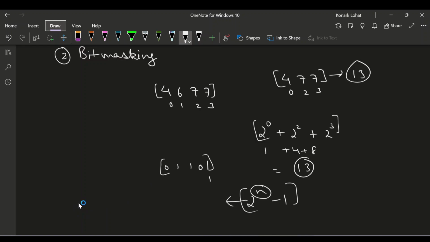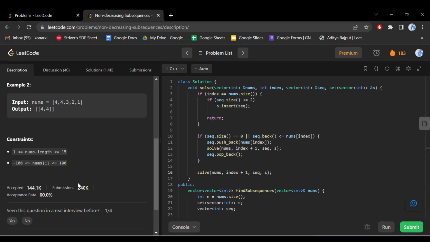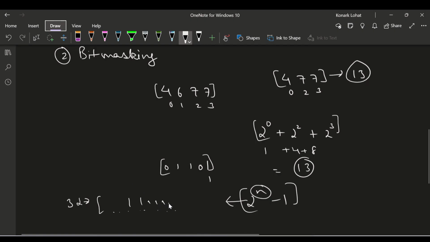Because the size is small, we can use a 32-bit unsigned int and store it as a mask, and in it we can have these positions of bits, up to 15 as the maximum value, because that can be the maximum length. We can have all ones, so this is the maximum value when we are including everything.